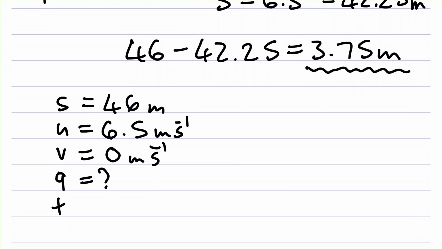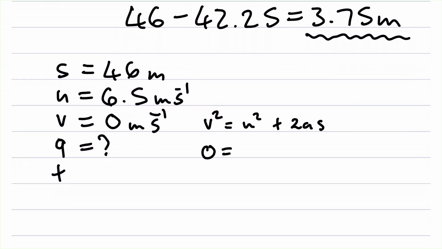I have to know what force would need to be applied, because force is related to our frictional force. Remember, our frictional force was equal to our resultant force in this case, or the negative version of the resultant force. Then we can find our acceleration. So first we're going to find acceleration, then the frictional force, and then the coefficient of friction. We'll start with the same equation as before: v squared equals u squared plus 2as.